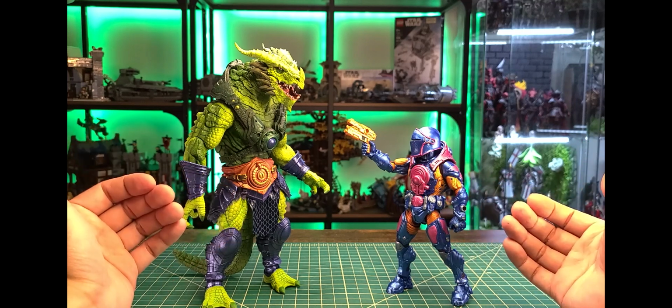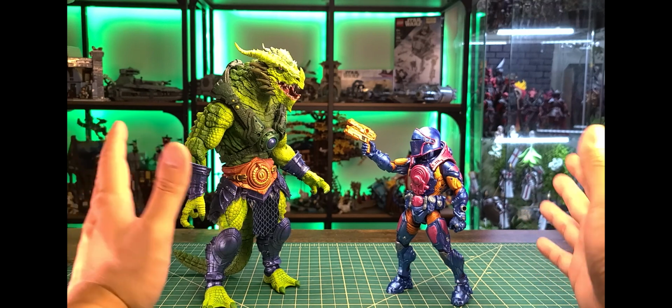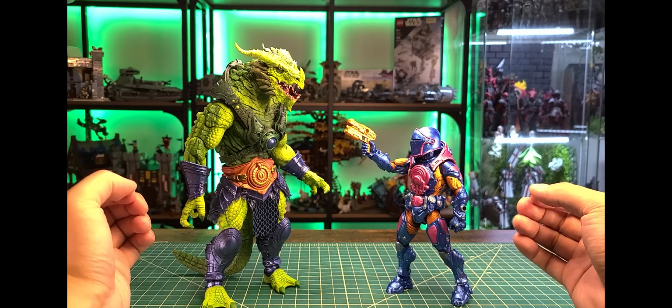And what a duo to really come out of PowerCon. I love these two figures, and yeah, I don't know guys, I think some of these figures may be some of the best figures we have gotten this year.